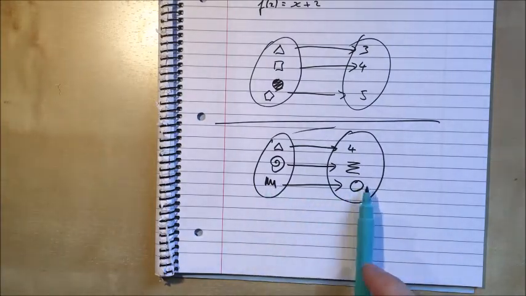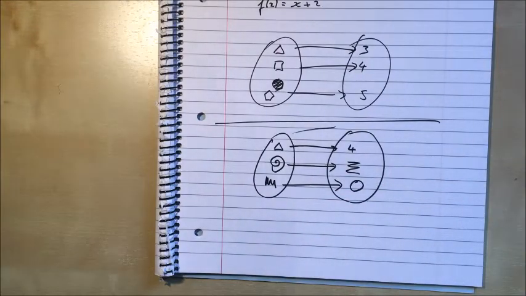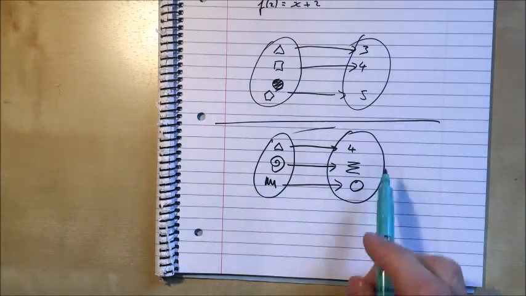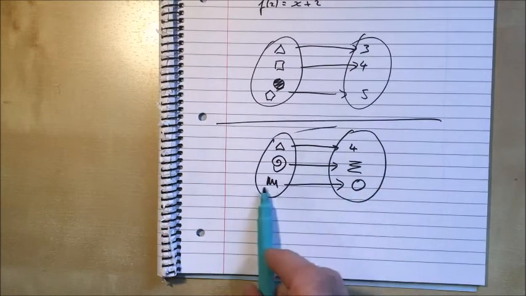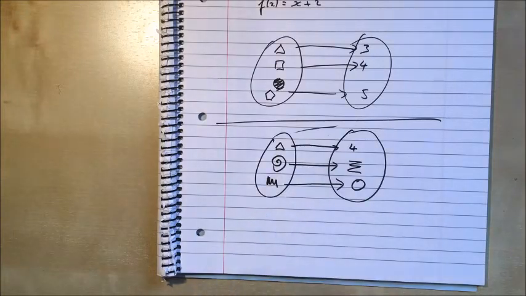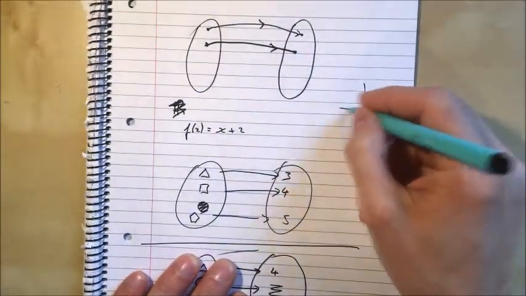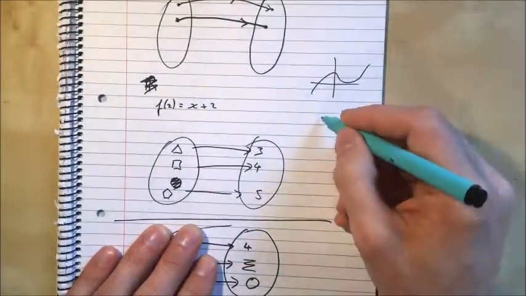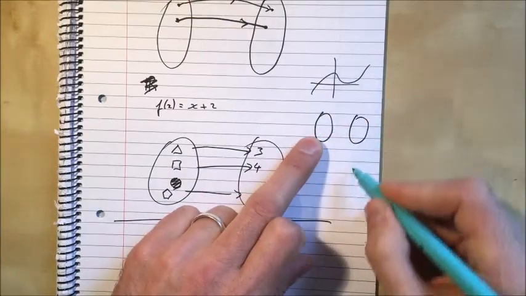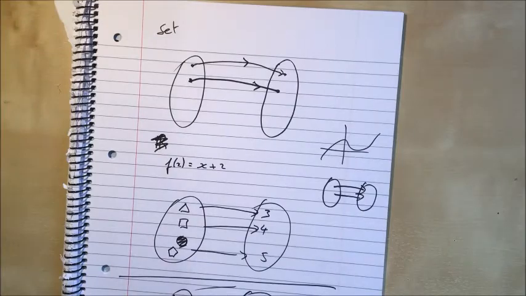I have a pairing up of things from my input set with things from my output set, and that's fine. It's not a very interesting function because there's only 3 elements in the set that I start with and 3 things in the set that I finish off with, but it's still a mapping, it's still a pairing up. I couldn't possibly plot this function on a graph as a curve because how do I put these 3 objects on an x-axis? I can't, but this is still a function, okay? So our old picture of a function: x and y-axis with a curve. Our new picture of a function: inputs, outputs, join up the inputs with the outputs, okay? Now, there are a few other bits and bobs that we need to know.